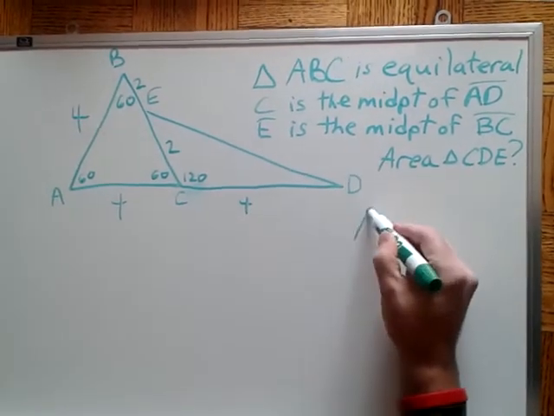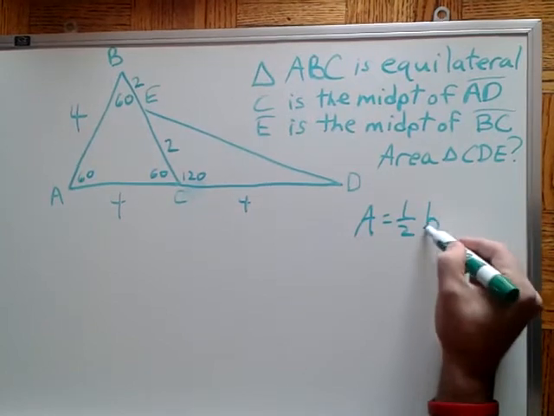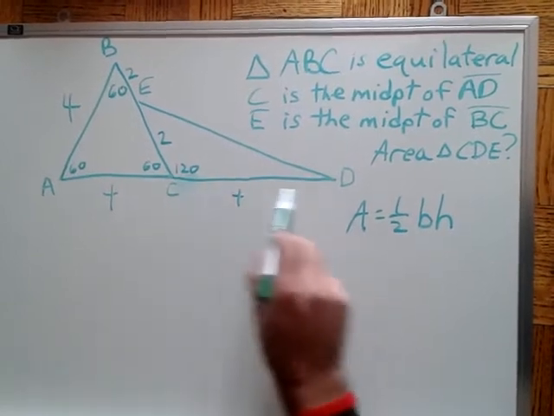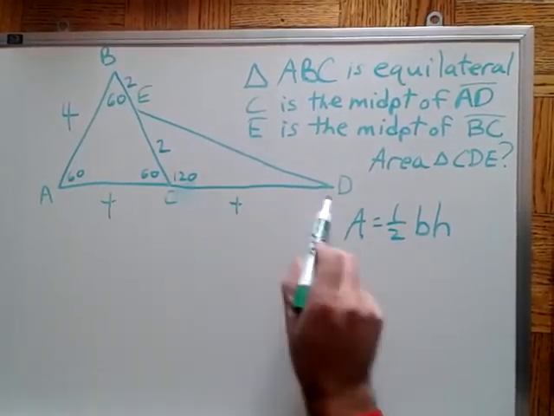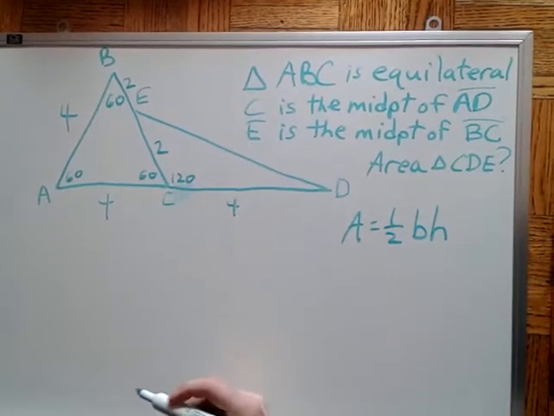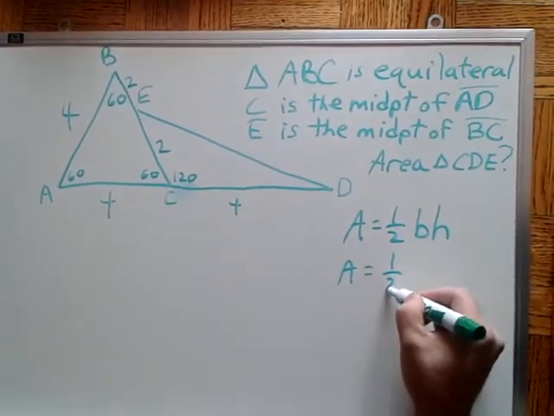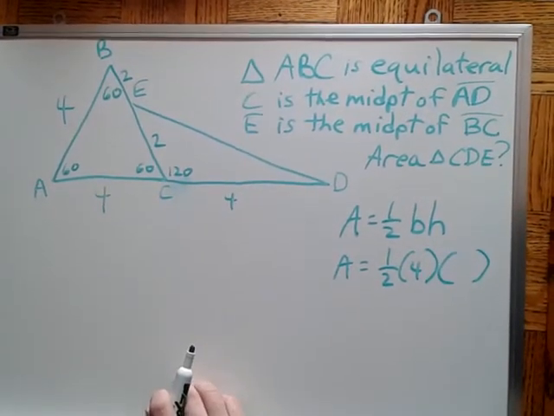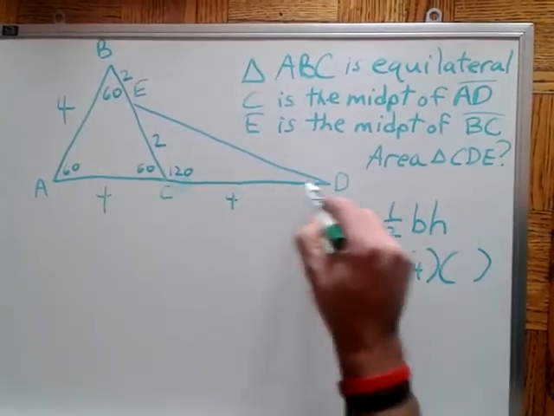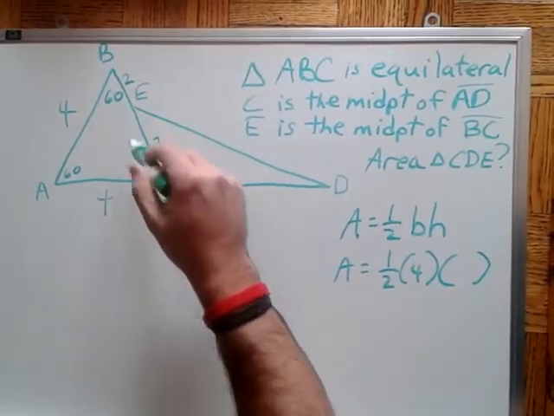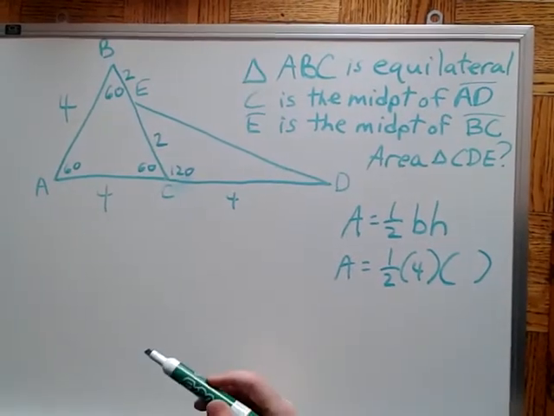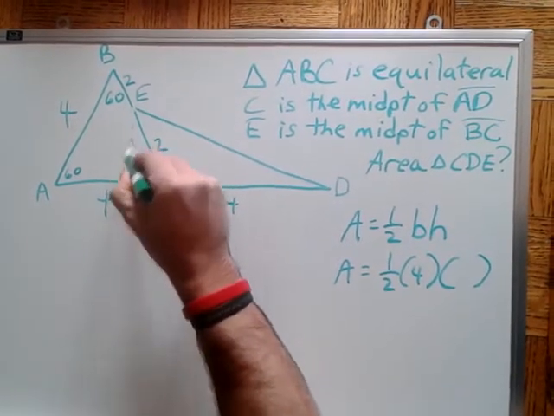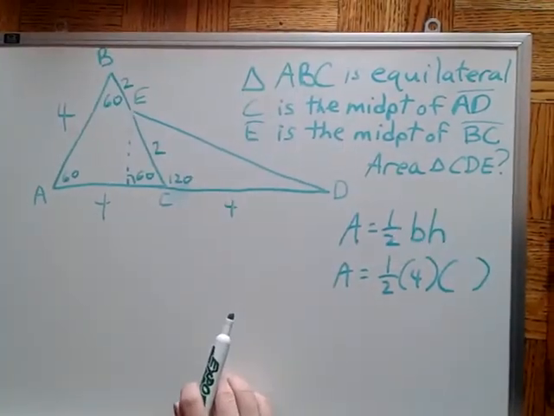Alright, well, let's see. We know the area of a triangle, again, is 1/2 the base times the height. Now, typically, like we said in the last video, the base should always be the bottom straight piece. So for now, let's just call that 4. So we know the base, put that in our formula. We have 1/2 times the base of 4. If we can get the height, we should be home free. Now remember, if this is the base, the height is always the highest point of the triangle straight down till it either hits the base or would hit that same level of the base. So you can probably see that should give us the height of the triangle.